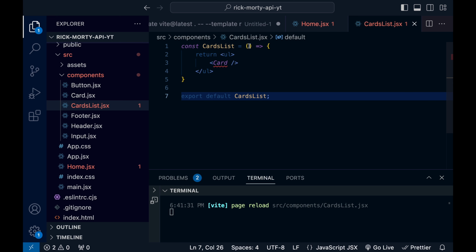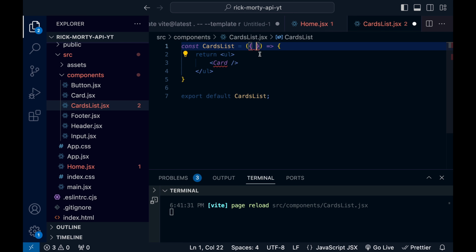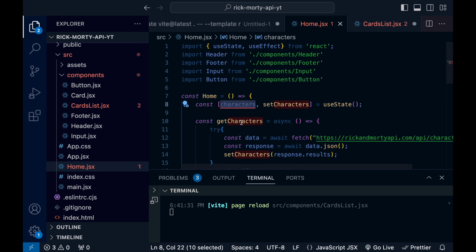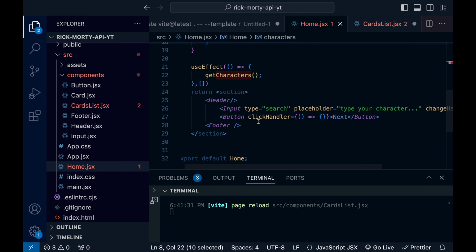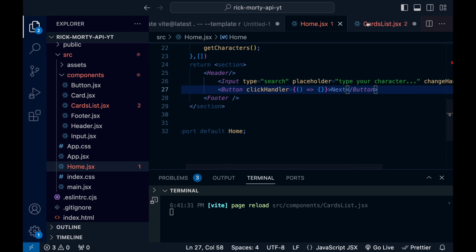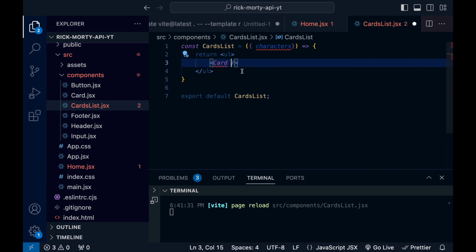We will wait a minute and we will do export default, and we will have data here. Let me see what is the name, characters, so we will use the same. Let's come here, characters.